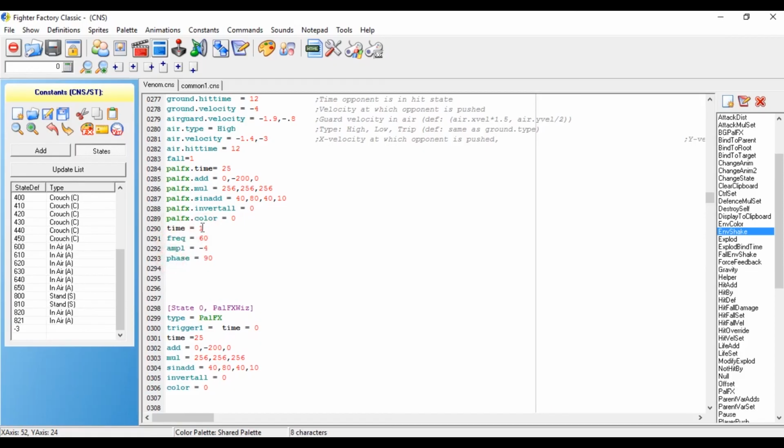I'm gonna make the time 25, and I am gonna put ENV shake. So ENV shake, and I'm gonna put a period. Now I'm gonna copy and paste that before frequency, amplify, I think that's what it stands for, and phase.